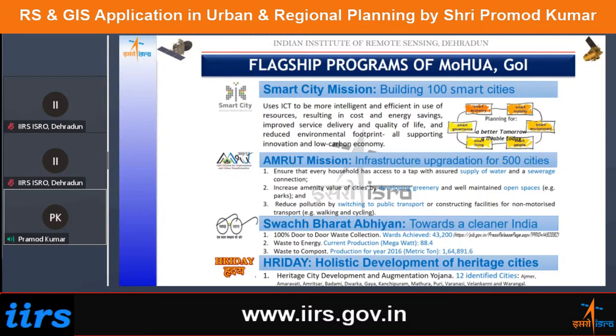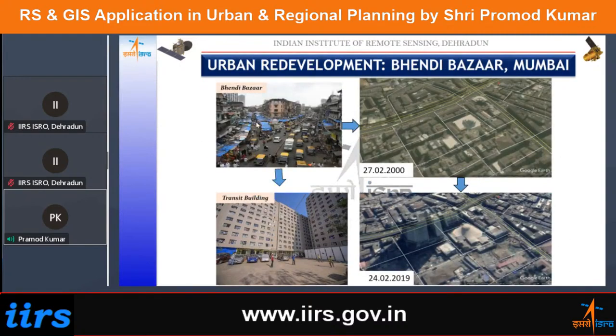is a part of Mumbai city, which is presently dense and crowded with low space utilization. That's how it is being planned for high-rise buildings, which have facilities for good parking, ample spaces, and vertical structure. So such kind of development is happening, and we try to capture it using remote sensing data. Over the period of time, the existing structure has been dismantled, and you can see the high-rise structure has come up, and that's the kind of exercise taken up under urban redevelopment.